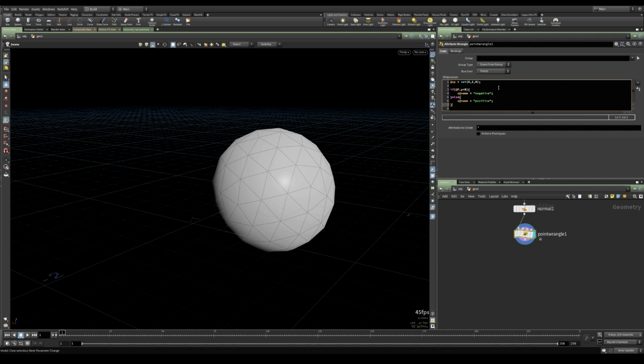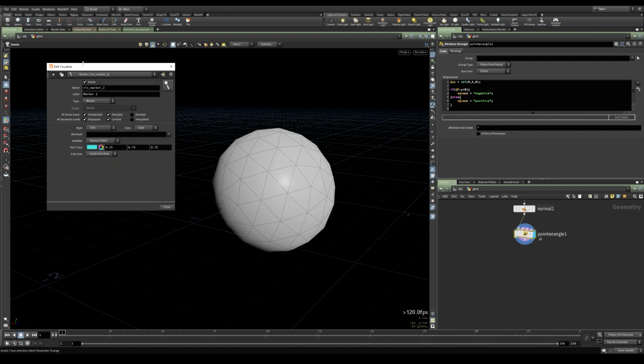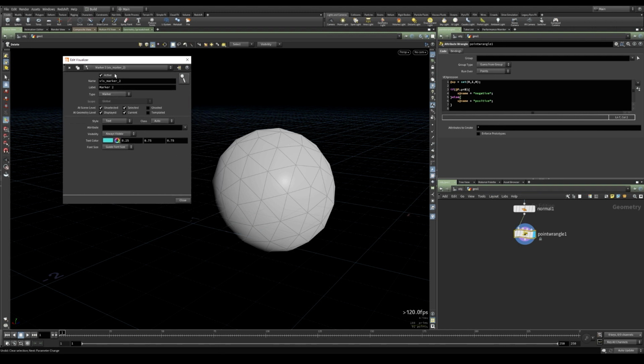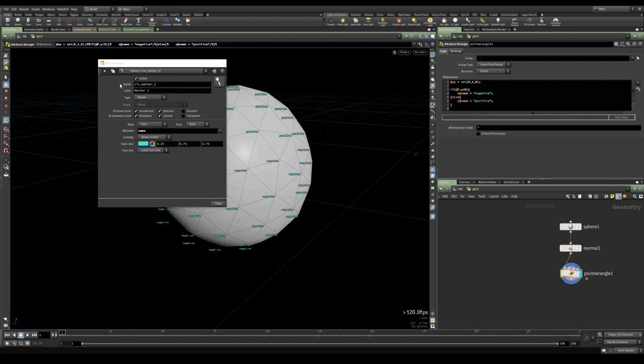So the other way you can create a visualizer is by going to the visualizer list and clicking on the plus button. This one is a text attribute, so it's a marker one. And to link the visualizer to the attribute, we need to set the name correctly here. So the attribute name was name, and you can see that it's already working. Now the name and the label you see here are relative to the visualizer, not the attribute itself. So I strongly suggest you rename the label because it's the one you will see in the list.